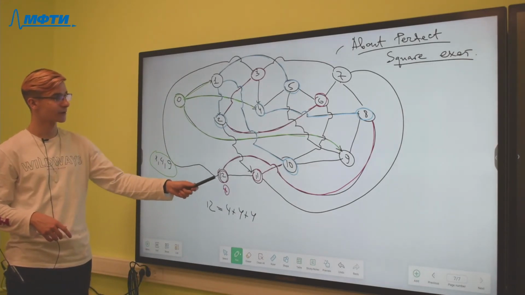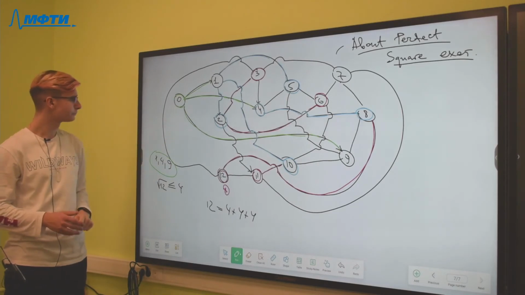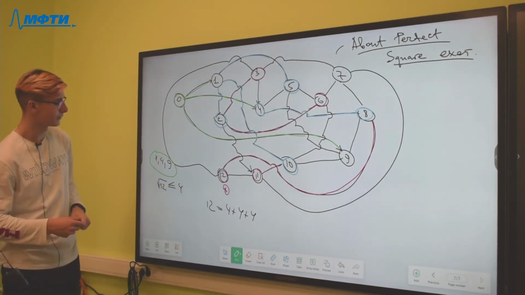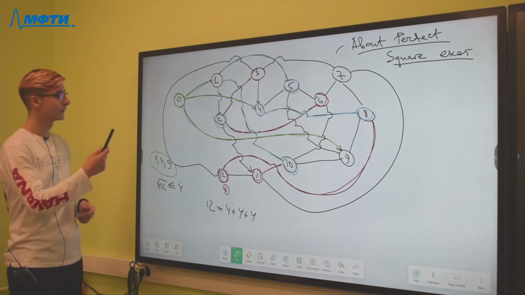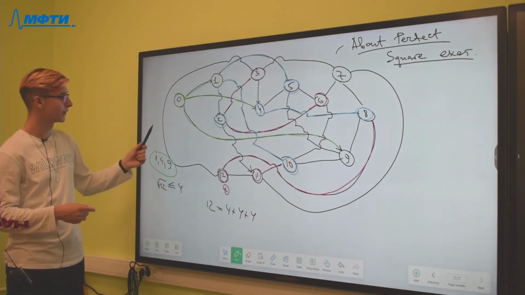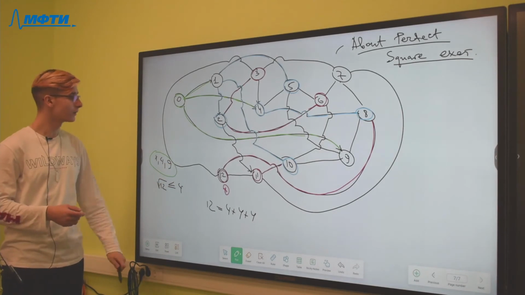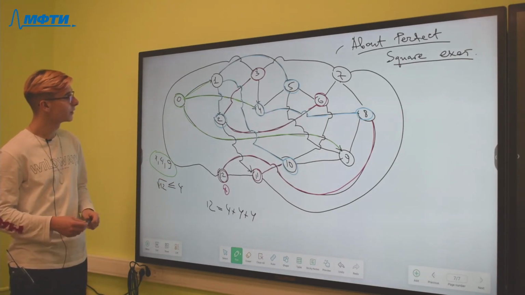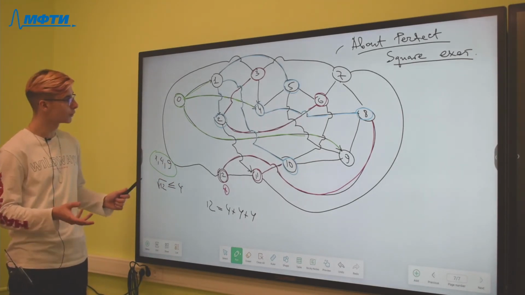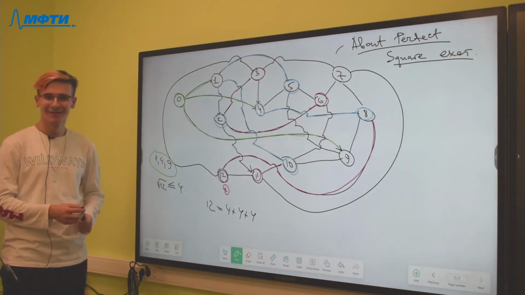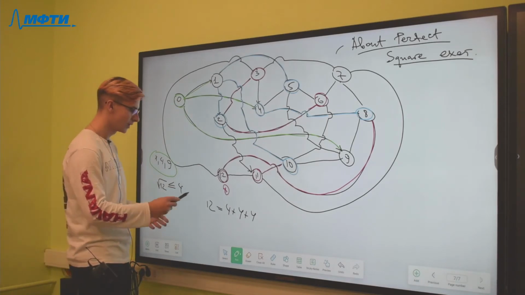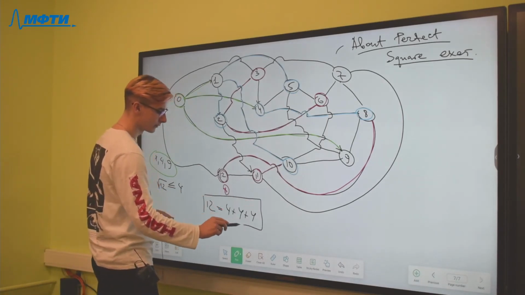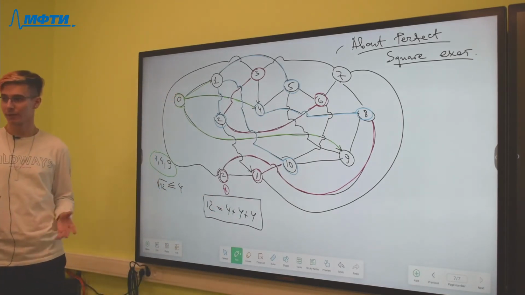So 12 is represented as 3 squares: 4, 4, and 4. You can find in this graph a path from 0 to 12, and so it is the minimum representation of 12. Understandable.